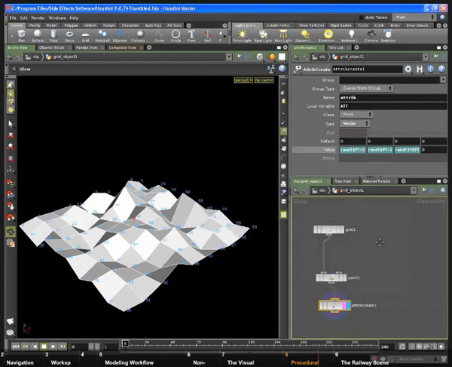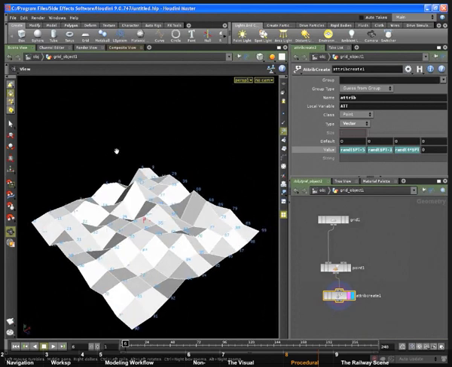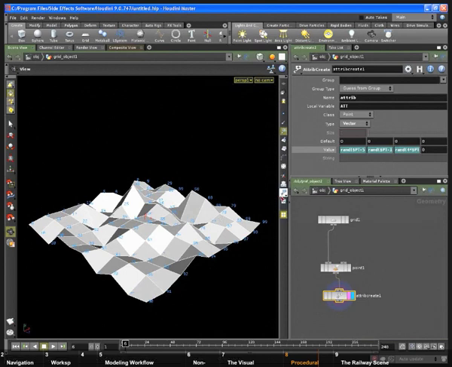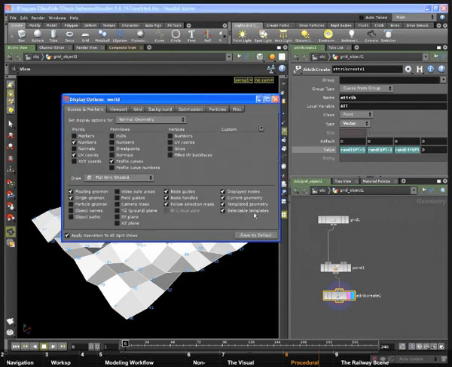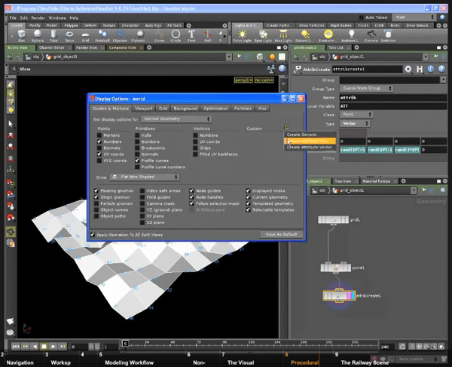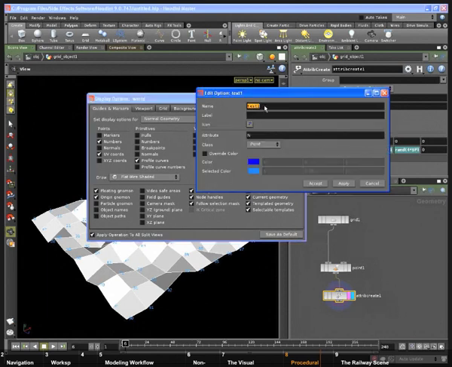What we can do now with Houdini 9 is we can display any custom attribute in the viewport using this little icon. But first we need to call the display option panel, so press D and go under the custom tab and use either create attribute text or create attribute vector. If you use create attribute text, this will display the three floats as three floats. And if you use attribute vector, it will display the three components as a little vector, as a normal. Here you can edit the name of the icon or of the operation. The attribute name is attrib. Okay, so click accept.